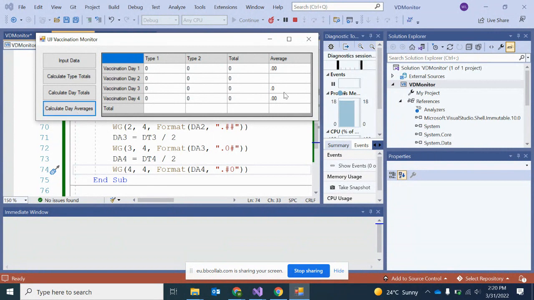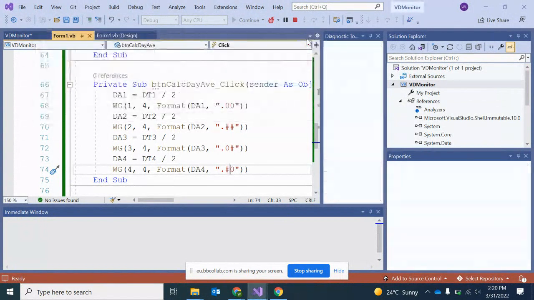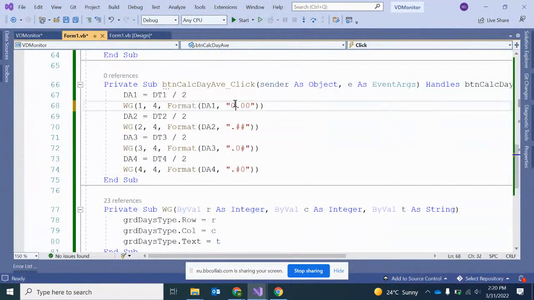Right, now you notice that it just goes 0.0. But you're like, I don't want 0.0, I want to at least say 0.00. Okay, what do you think you must do if you want to insist that it must be 0.00 at least for currency? You would put in 0.00. Okay.